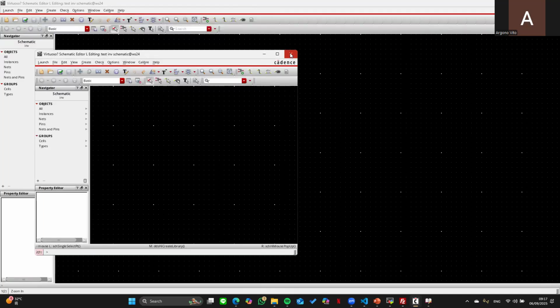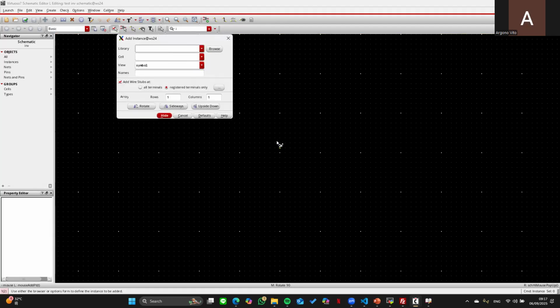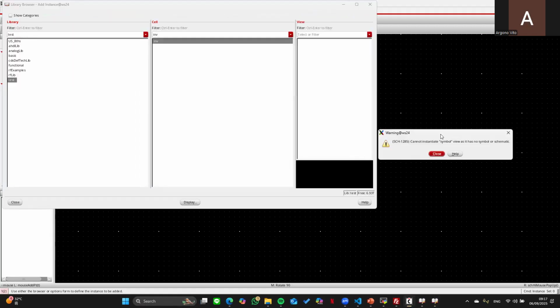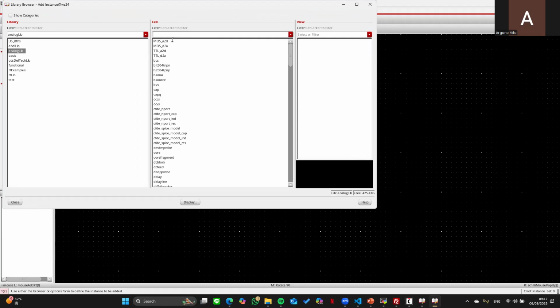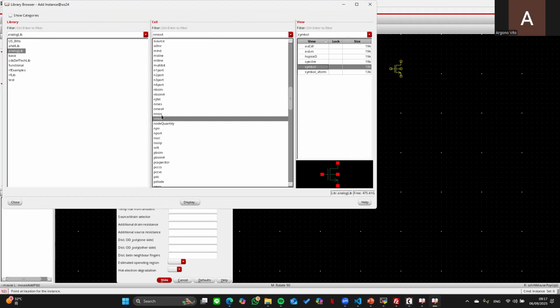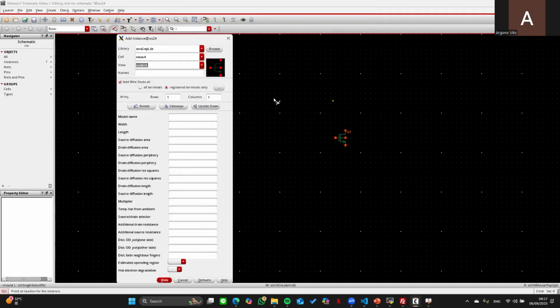Okay, then you press I to add the instance, and then you browse, then you use this analog lib and then find nmos. Use this nmos 4, then this is your nmos, and then press I again to create the PMOS.